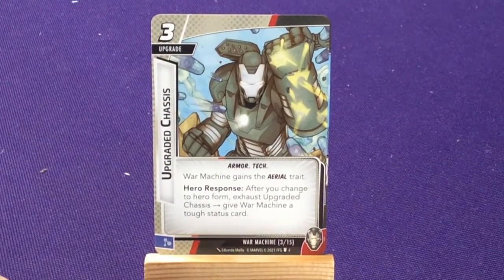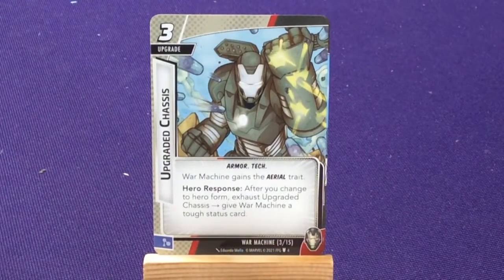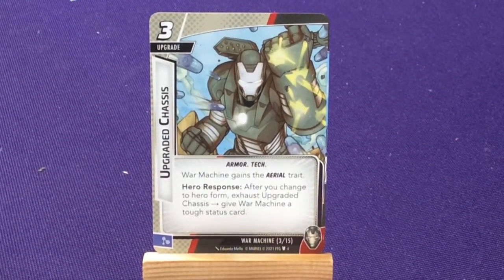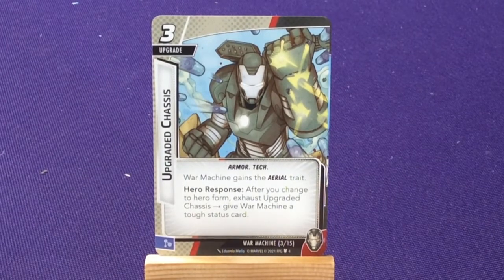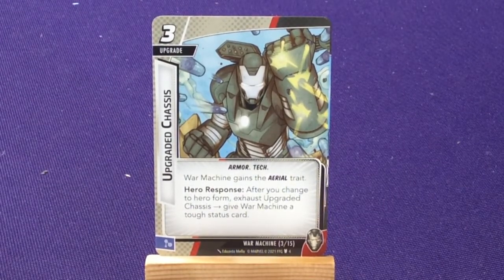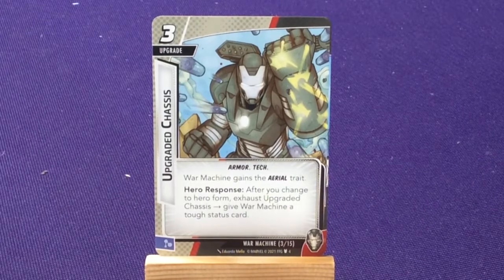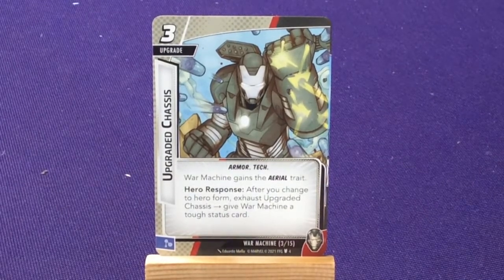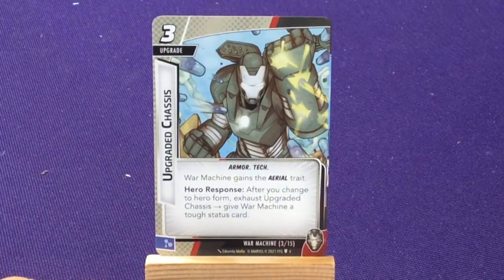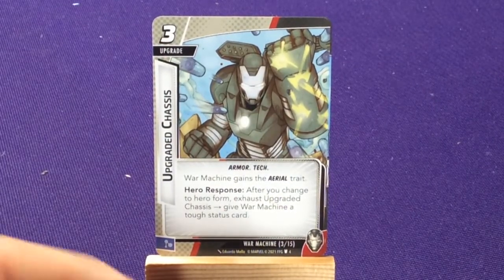Here we have upgrade. We have an upgraded chassis, armor tech. War Machine gains the aerial trait. Hero response. After you change to hero form, exhaust upgraded chassis to give War Machine a tough status card. So War Machine is going to get a lot of bonuses from becoming War Machine. You throw on that armor, he gains his ammo. You have this card out. You can also exhaust this to give him tough status and aerial, so he doesn't get hurt as much.